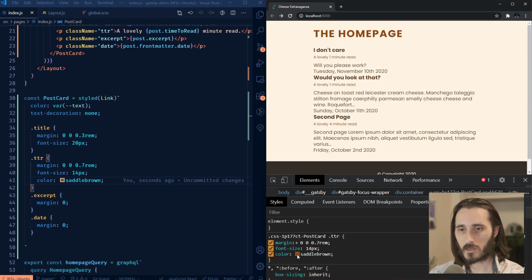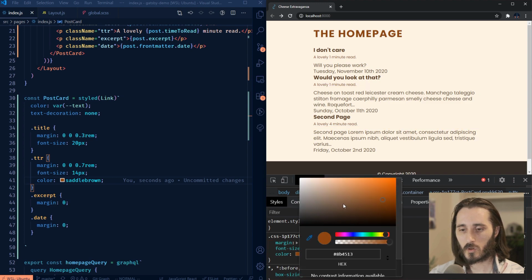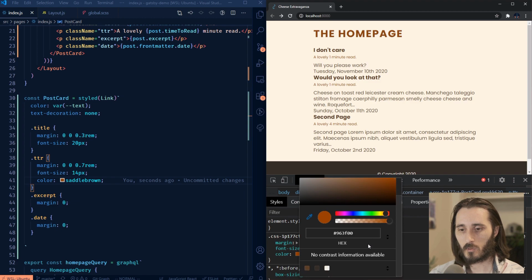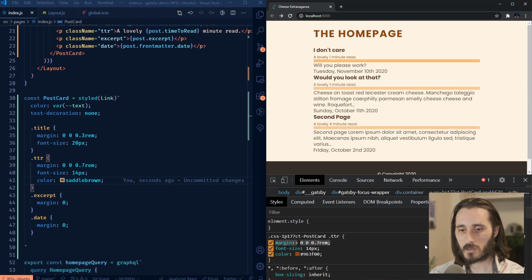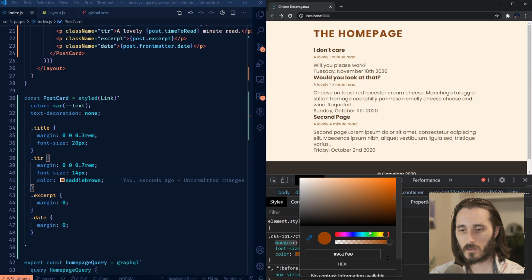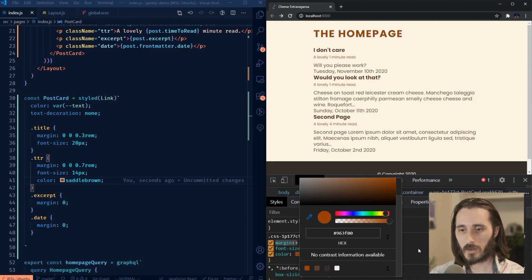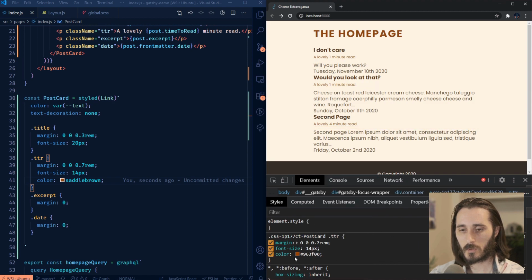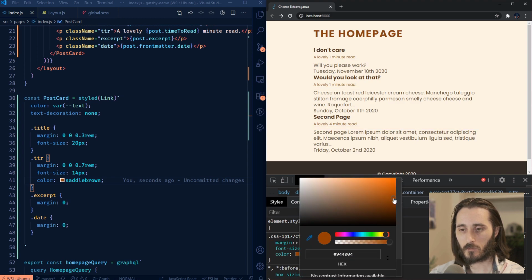So here you can see we have this color here, and what I'm kind of looking for is something that's sort of like vibrant, like this orange, but that's kind of hard to read. So I kind of want to tip it down here. And then what you want to pay attention to is that, oh, we don't have a background set for it right now though, huh? So it doesn't have contrast information. Well, I was trying to make sure that it was set based on accessibility standards, but we will get to that. Just give me a moment.